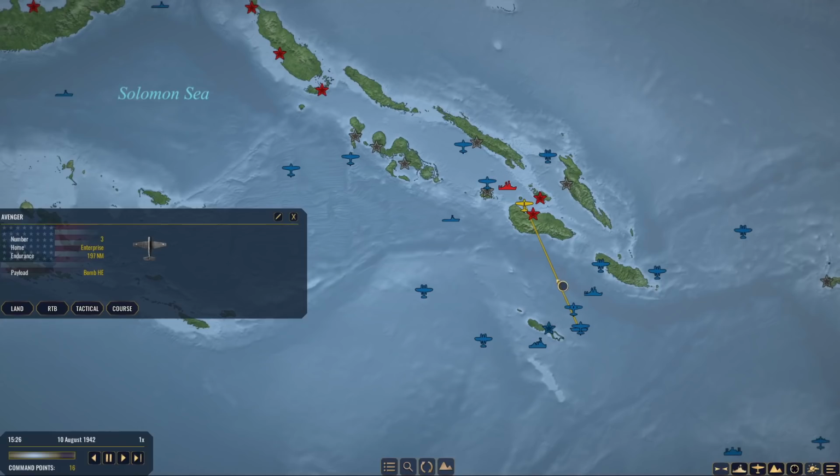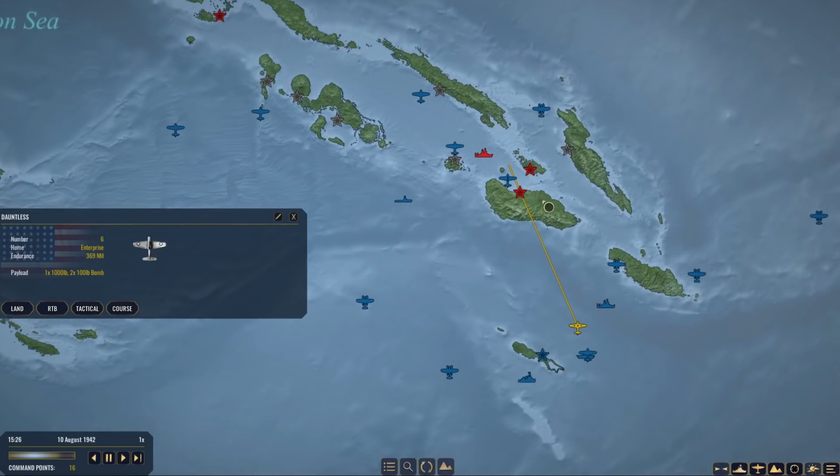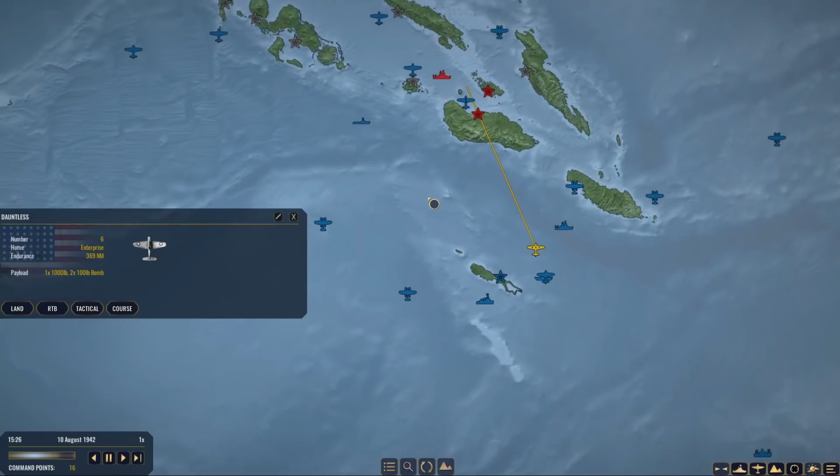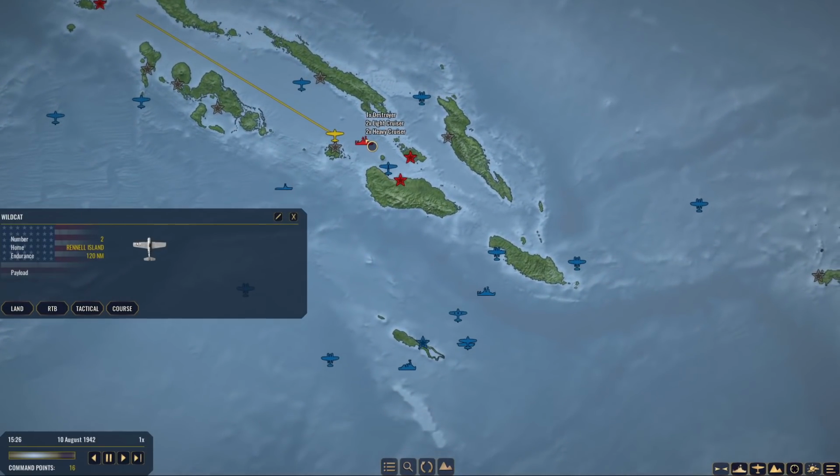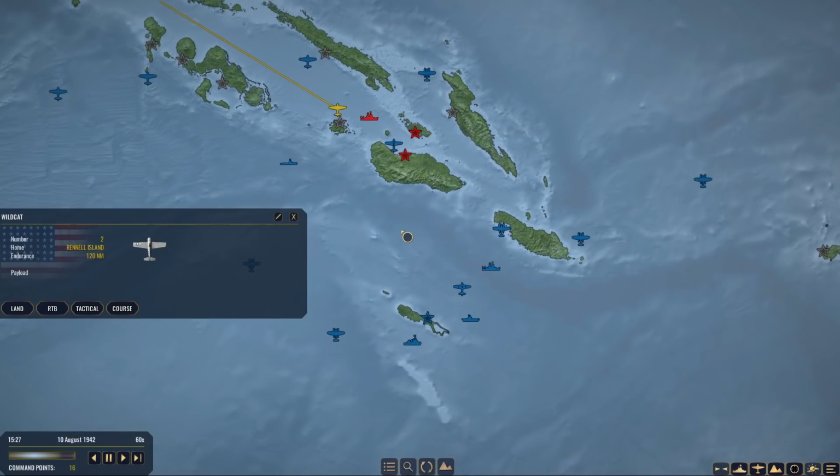And it's very nice to see that these are still intact, ready to go. We'll send our Dauntlesses over there, scour the area for any other potential threats, but then move on in and hopefully get a strike in before nightfall.